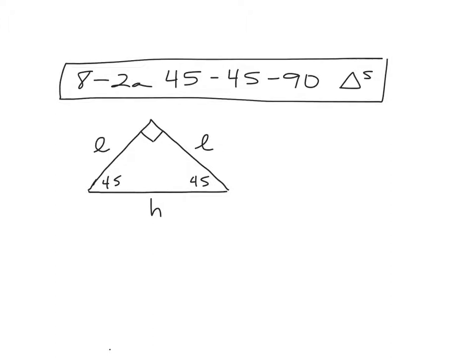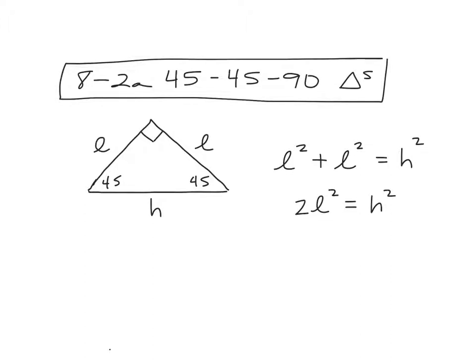What would my A be? One of the variables, right? The L, okay? Your legs are your A and your B. So if we said A squared, it'd be L squared. B squared would be L squared. And then our C is always the hypotenuse. So for today, we're going to call that H squared. Okay, so that's just Pythagorean theorem, right? Not doing anything fancy yet. If I simplify this, what's L squared plus L squared? 2L squared. So we have 2L squared equals H squared.